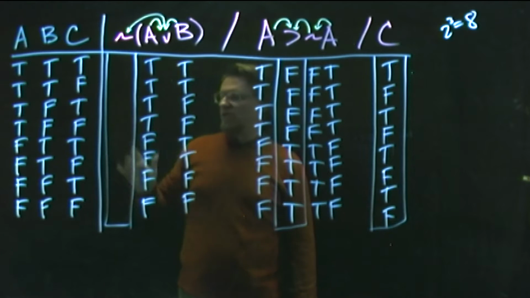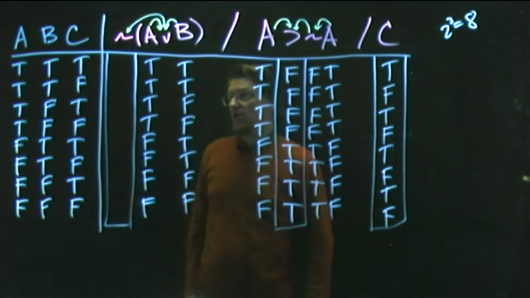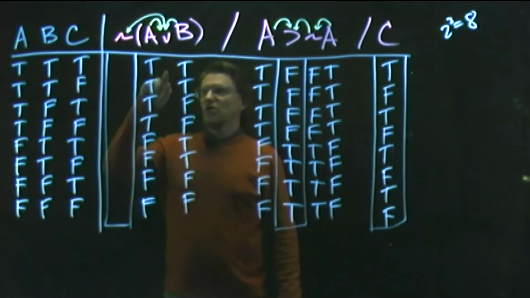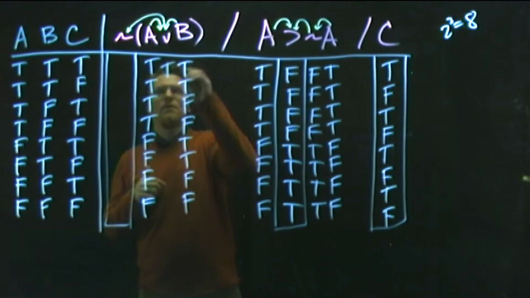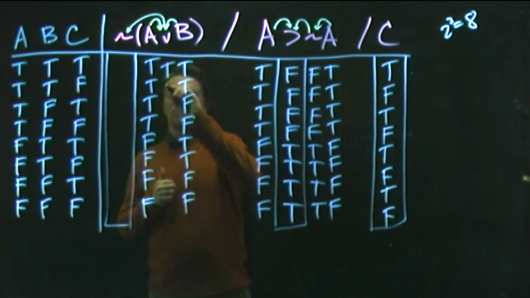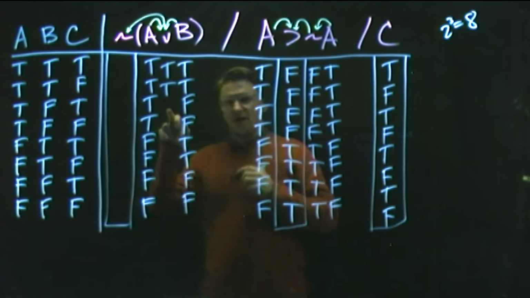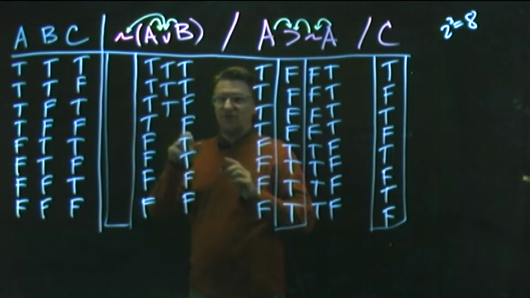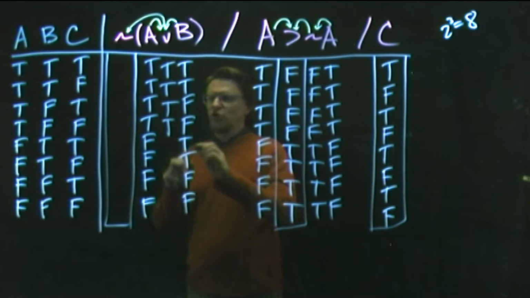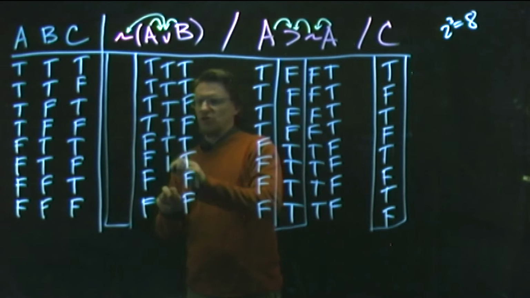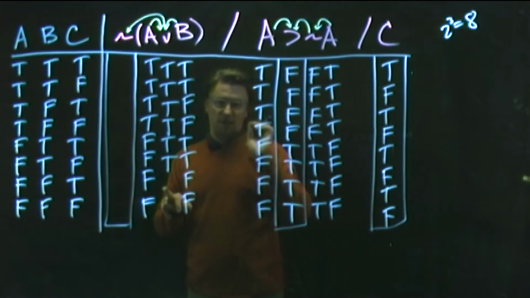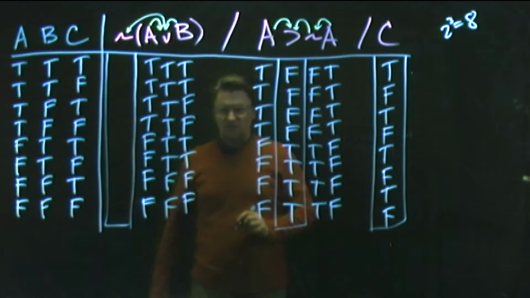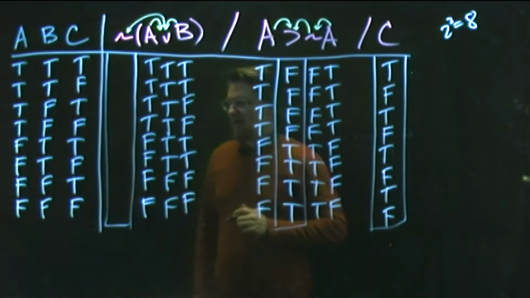We're going to save the tilde column for last because that's the main operator. So we're looking at the wedge, and this is a great way to practice these operators, right? So we're looking at true, wedge, true, which is true. True, wedge, true is still true. True, wedge, false, right? Remember, anytime there's true feeding into the wedge, it's true. True, wedge, false, true. False, wedge, true is true. False, wedge, true is true. False, wedge, false, right? That's the only way to make the wedge false. And so that applies here in the 8th row as well.